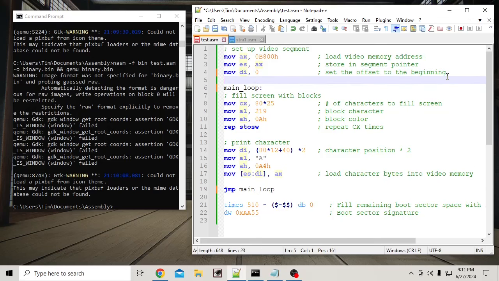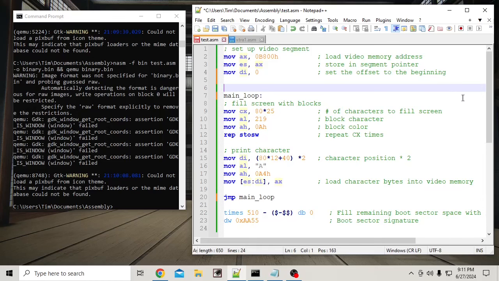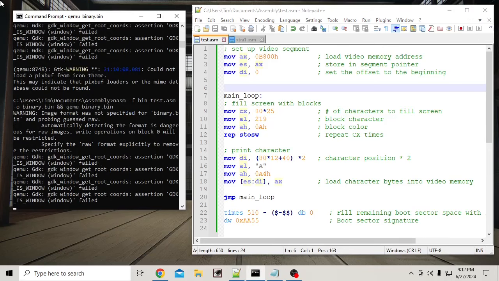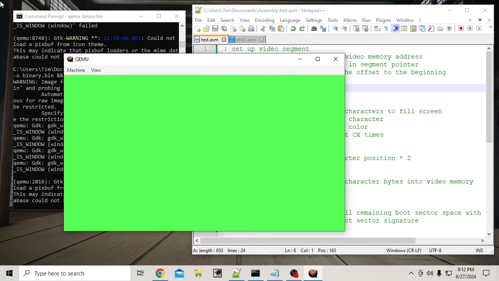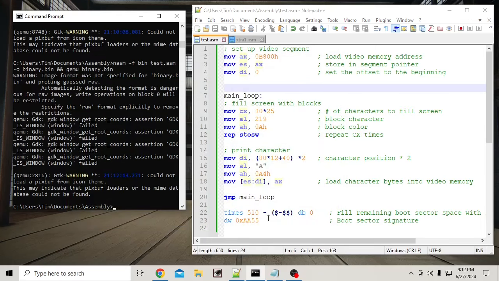Okay. All right, so now we fill the screen with blocks over and over and over and print the character over and over and over. It should not be a problem. Let's make sure we don't have some stutter or anything. No, we got no character. Why is that? Because I can't click halt.